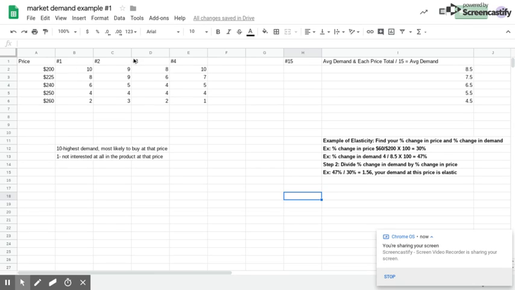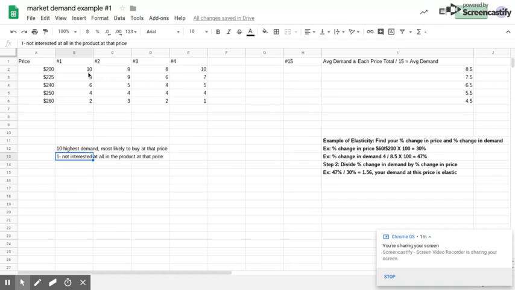And then right over here in these columns from B, you got to make 15 columns, with each column representing a person. So this would be person 1 that you interview, person 2, so on and so forth. So what you would do is you would go up to the first person and you would describe your product, show them your flyer, tell them about it, make a sales pitch to them, and then you would ask them, at a price of $200, rate your demand on a scale of 1 to 10, with 10 being the highest demand and 1 being not interested at all in buying that product.